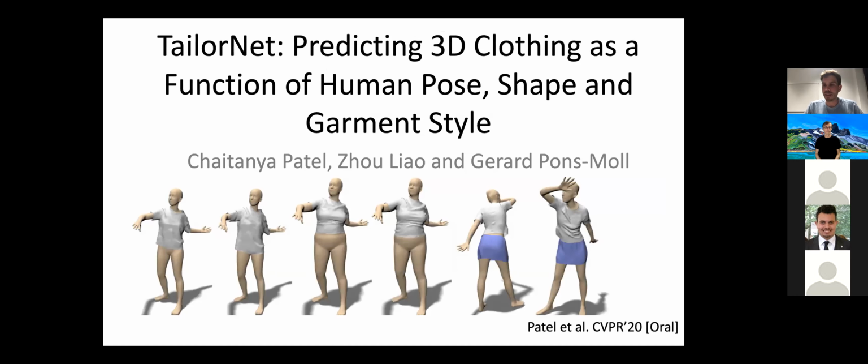All right, so these are models that I would say are perception models because they go from images to a 3D reconstruction. But sometimes we're interested in having a generative model, to go from pose and shape parameters to an actual avatar that you can animate. So here, this is work that we presented at CVPR last year, called TailorNet. What we were after here is a model where you can choose the shape of the person, you can choose the style of the garment, and you can also change the motion of the person. And this would produce clothing that looks realistic on top of the SMPL model.